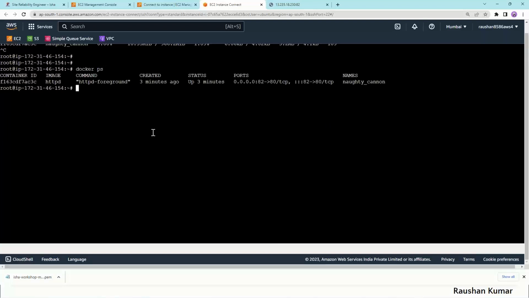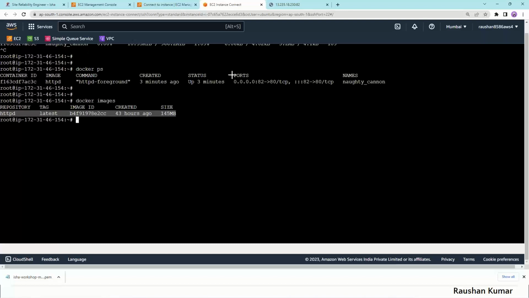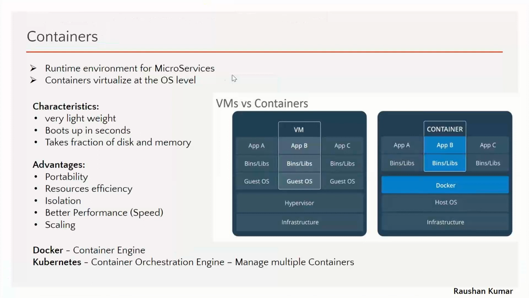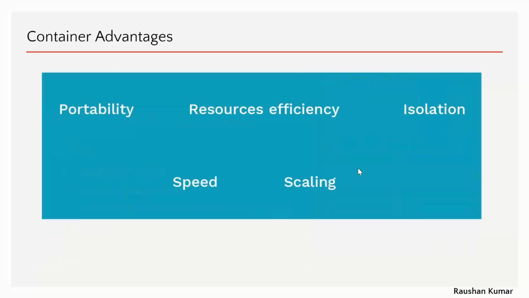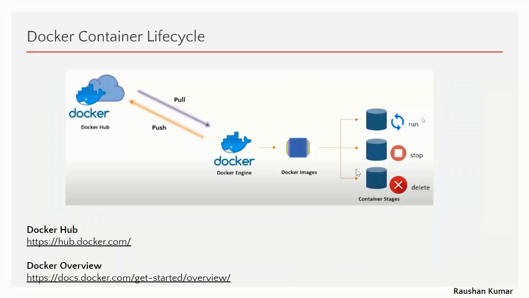So docker ps will give you the running containers. Docker images shows the httpd image, since I downloaded it. If you go over the PPT, I have explained this VM and the containers. What is the difference? In the container case, on the host OS I have installed Docker, and you can create containers, right? And I've used this basically.